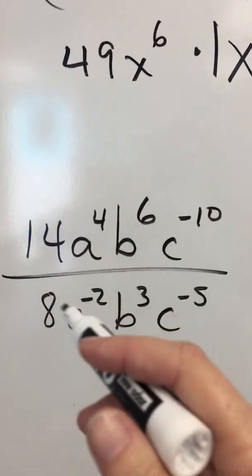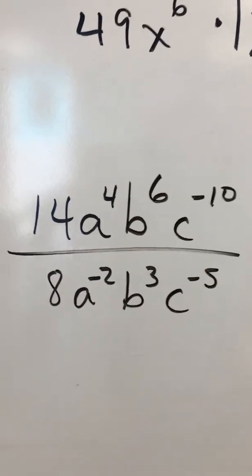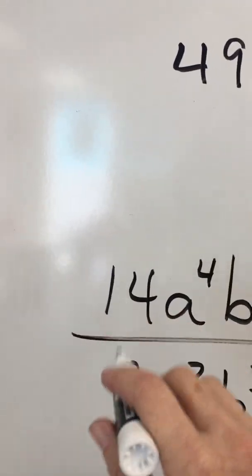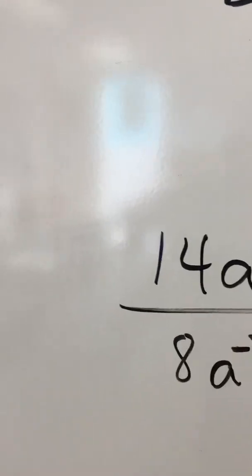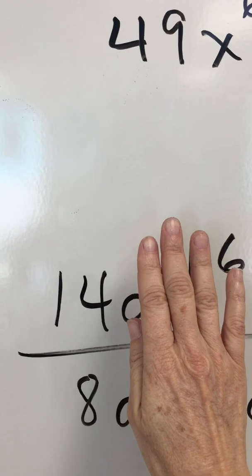However, what I will do is get rid of the negative exponents first by rewriting this where they need to be. Now, notice I don't have any negative exponents on the 14 and the 8. So I can just go ahead and simplify that. I can cover all this up and just put in the calculator 14 over 8.